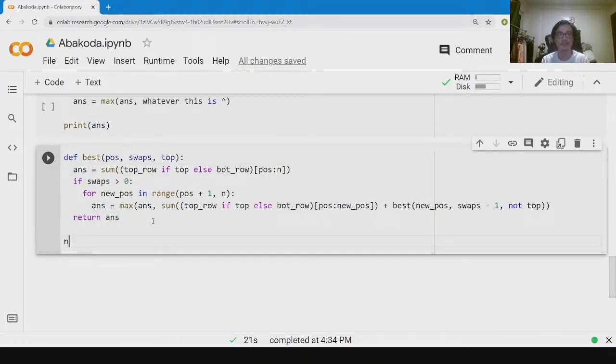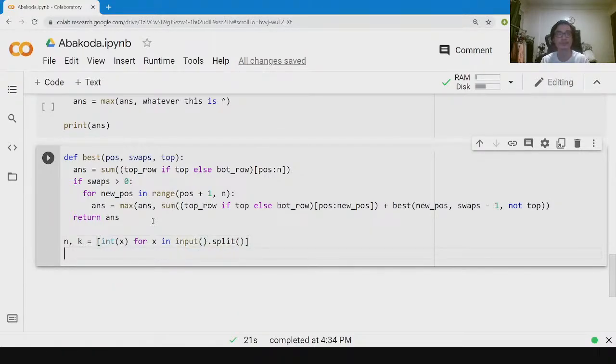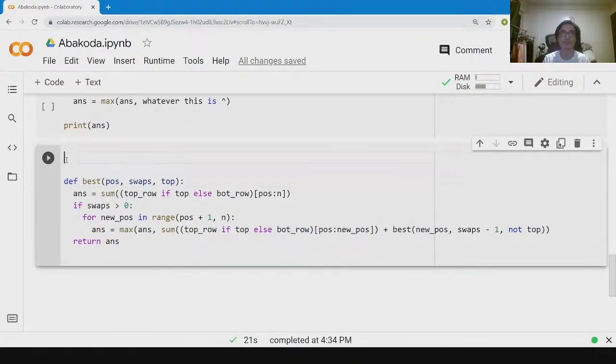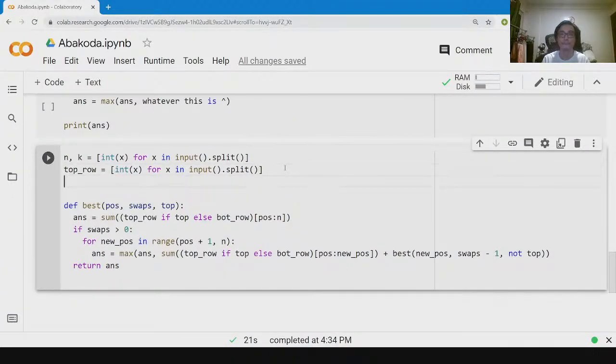And then let me read the input as before. Okay, let me do that here. Now what do I want?